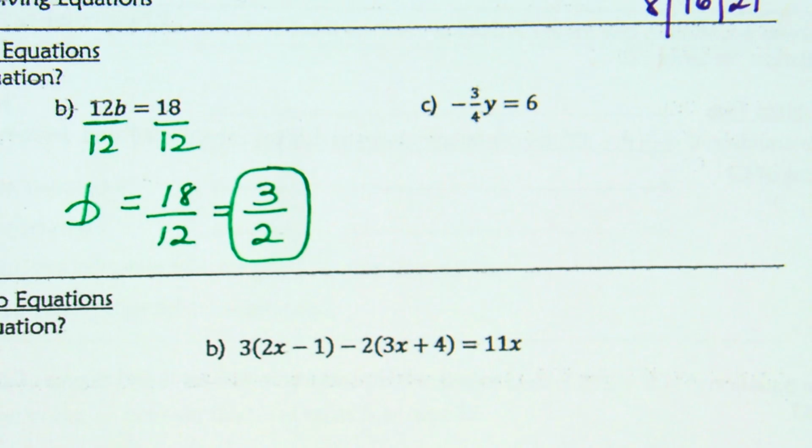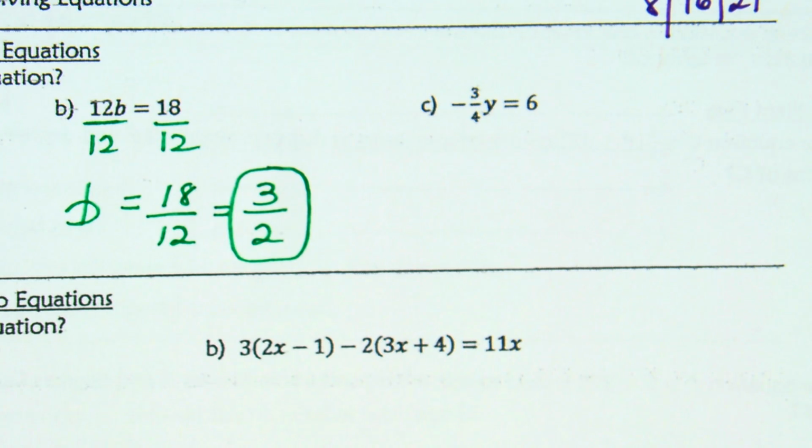Okay. And so the more official way I'm going to put it down is to multiply by the reciprocal. And yes, that brings up, you could go decimals here. Some of you are thinking, oh, 3/4 is 0.75. I can enter that on my calculator better. So I'm going to do 6 divided by negative 0.75. And that works nicely for you as long as it comes out a whole number answer. If it comes out a fraction or a decimal, it's not going to be as nice, is it? Because if it comes out decimal, you have to be able to put it in your calculator.